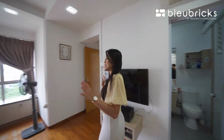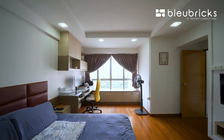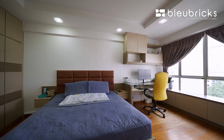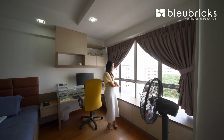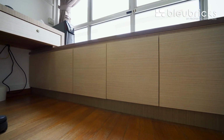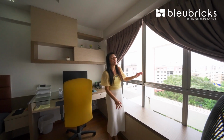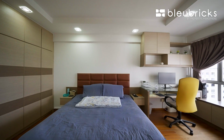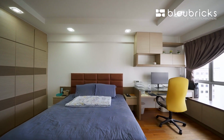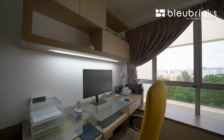Now, coming into this other corner of the master bedroom, I really love this area because it's so spacious and it's so bright. It allows a lot of natural lighting that comes into the unit. In fact, currently the owner has actually done up this carpentry right here, more storage area into the bedroom. But if you were to remove it, you are actually getting a floor-to-ceiling kind of glass window panels. Otherwise, I think you can definitely retain this kind of setup because it's being kept really well, and you do have a little study table right here to use it as your work from home space.